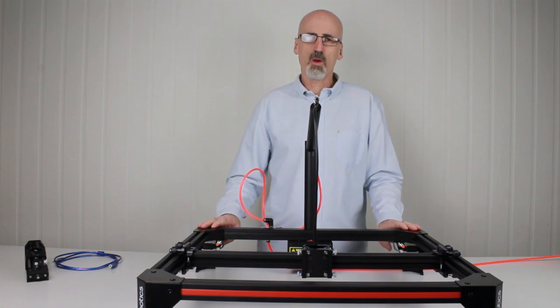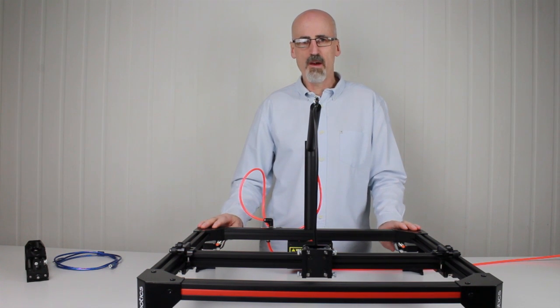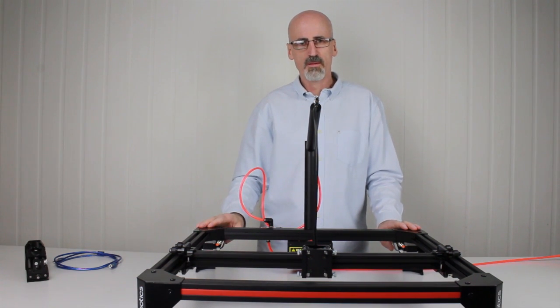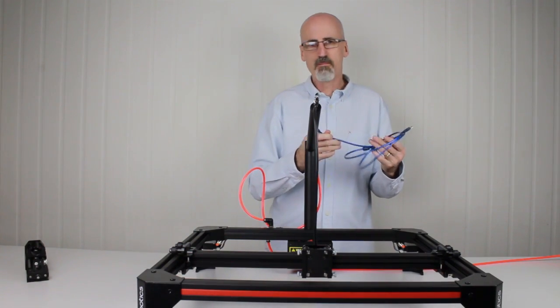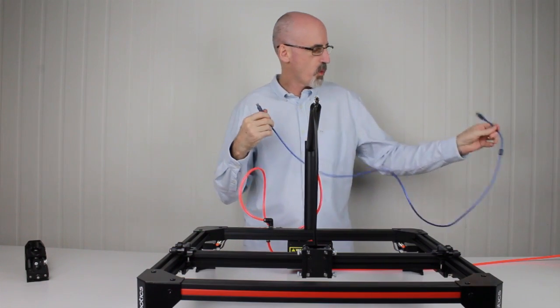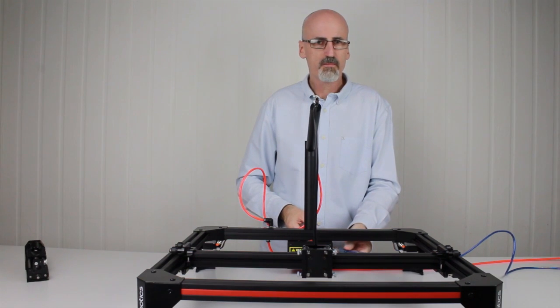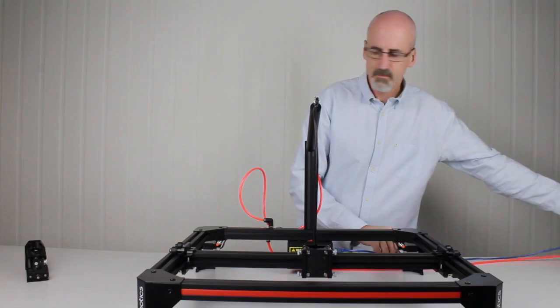But before I go, I just want to quickly show you how to connect up the USB cable to the control box and also the power adapter. We'll also maybe look at installing a tool head into the tool head holder, just so you're familiar with that also. So your Tooli was shipped with a USB cable. This is a standard printer type USB cable. One end of the cable, which is the square end, simply plugs into the control box like so. And the other end plugs into your computer.